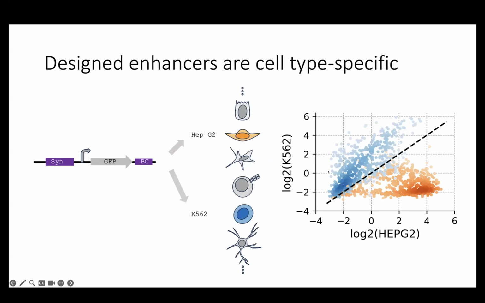Okay, and the color here, blue versus orange, tells you what the target cell type is. The blue ones should be in the upper left corner, the orange ones in the lower right corner. And these are experimental measurements, right? And you can say that's worked reasonably well. Especially for the orange, most of the sequences are highly specific to that HepG2 cell type. The blue ones, at least they're above the dividing diagonal. There may not be as many as we would like in the upper left corner. Nonetheless, maybe that's okay, right?